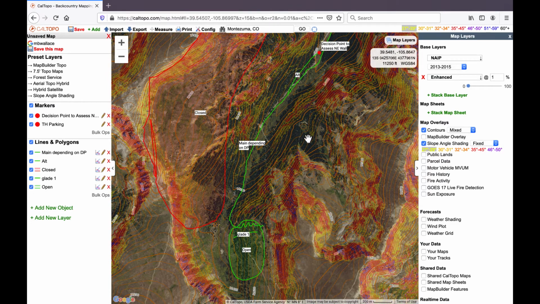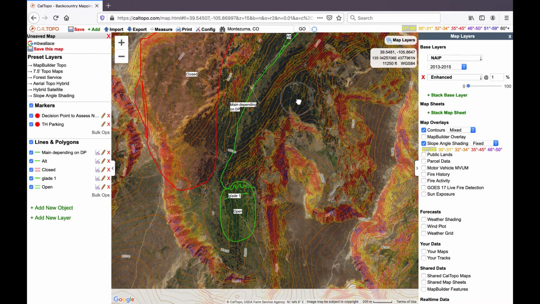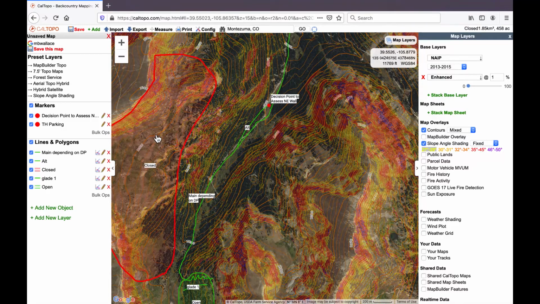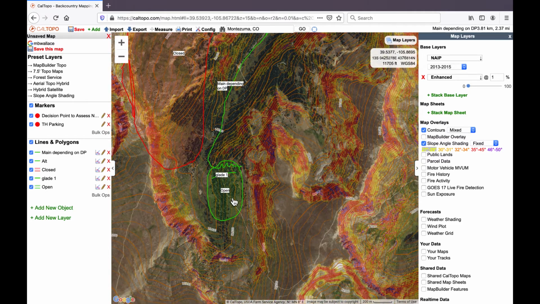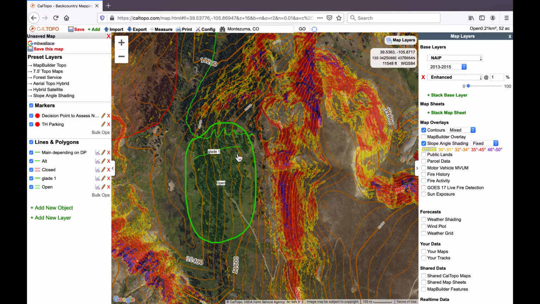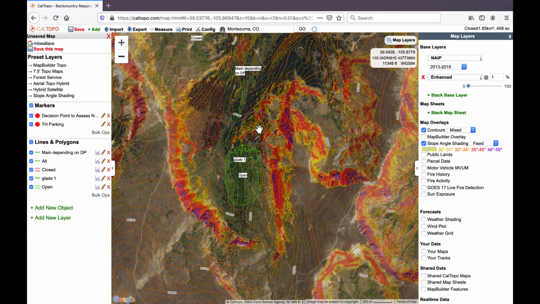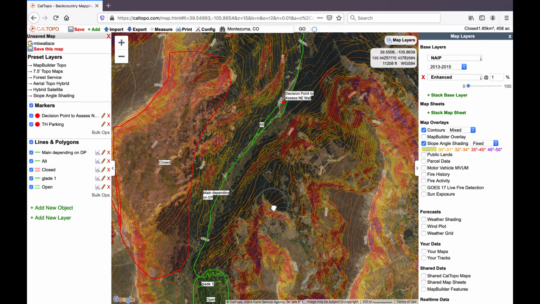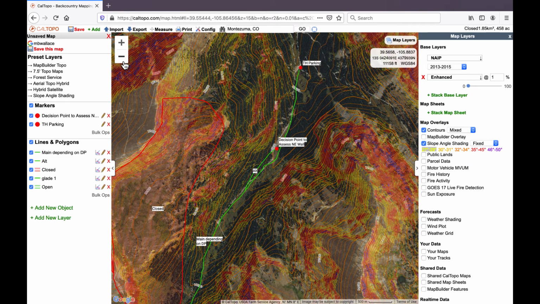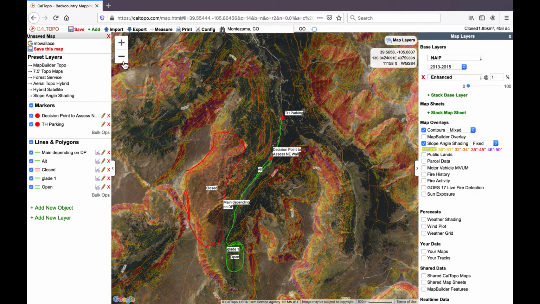So that's pretty much our route. I think that looks pretty good. We've got a closed zone here. We've got our open zone here with a run. We could make some more runs in there if we wanted to, but this is a nice area. We can just set a skin track and lap our way around in here for the day, get some exercise, and then head back out. So as far as drawing the CalTopo map, that's basically all there is to it.